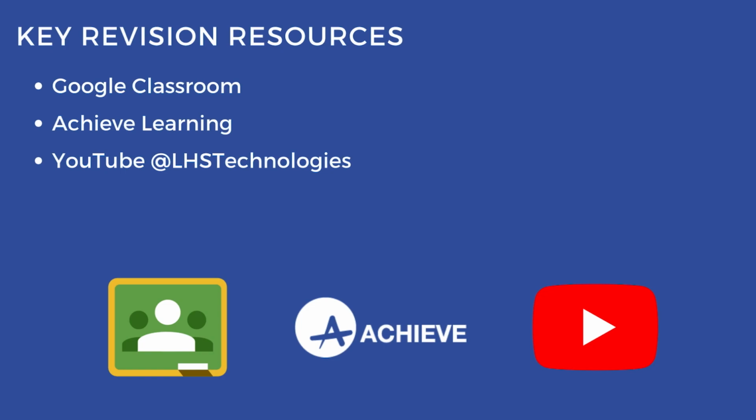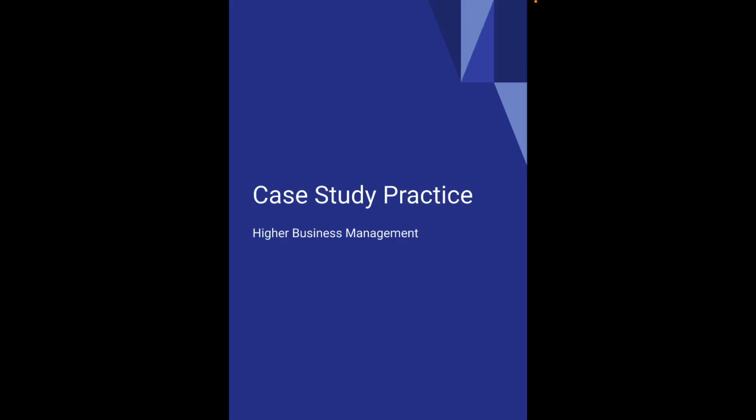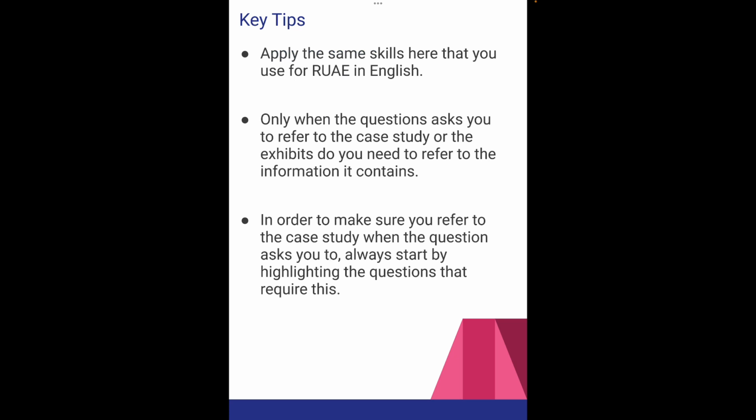These videos include ones like this, which will show you example and model answers of how to respond to past paper questions. We're now going to look at how we answer case studies, and look at hints and tips on how we make sure we meet the requirements of each of the questions. Some of the key things to remember here is that you're going to use skills that you have developed elsewhere. Within English, you develop the skill of being able to read a passage of text, analyse it, and apply the content to a written question. That's the same thing that can be used quite frequently within our case studies.